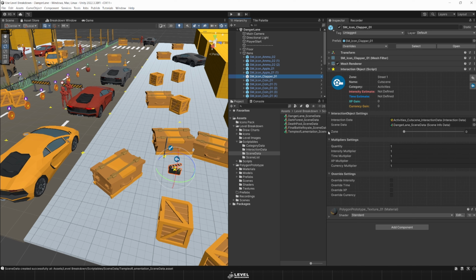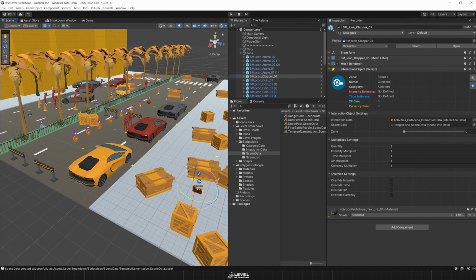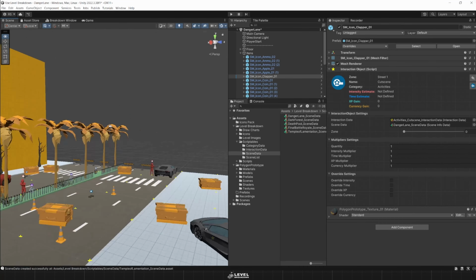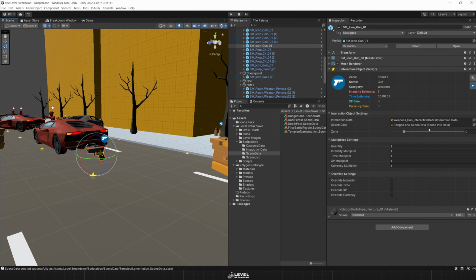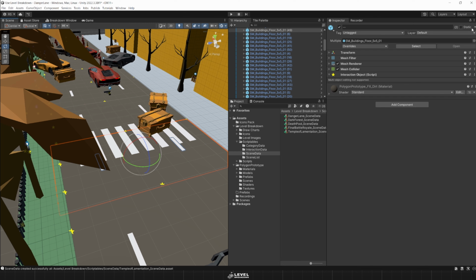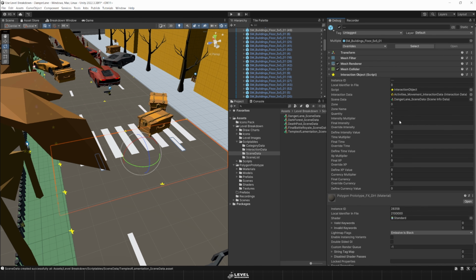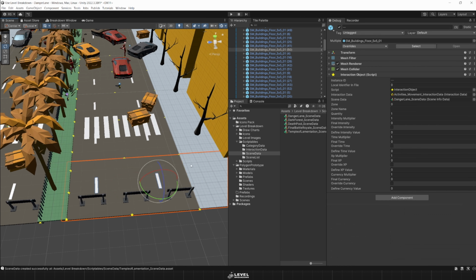We can see a slider that lets us switch between the zones. Here, for example, we have Zone 0, which is Street 1, and Zone 1, which is Street 2. Keep in mind that zone configuration is optional. If you don't think there's a need to segment your level into smaller areas, you can skip this step. Currently, the tool doesn't support multi-selection for editing interaction objects, but if you need this feature, you can switch the inspector to debug mode, which will let you see and manually edit all the fields. This way, it becomes easier to edit multiple interaction objects at once.